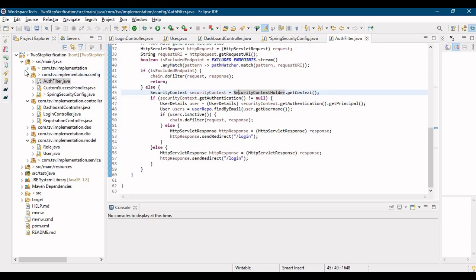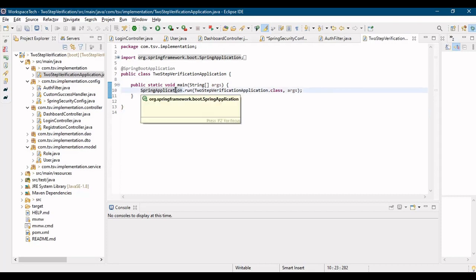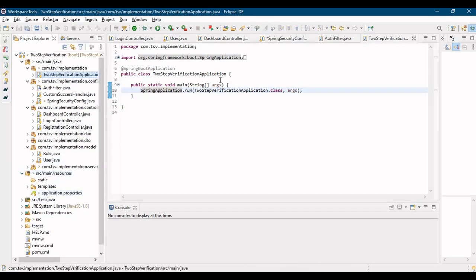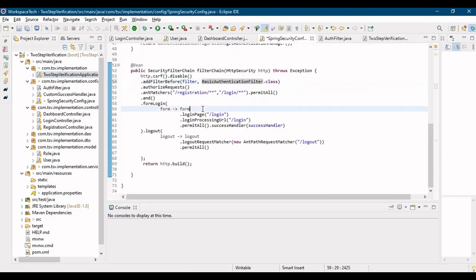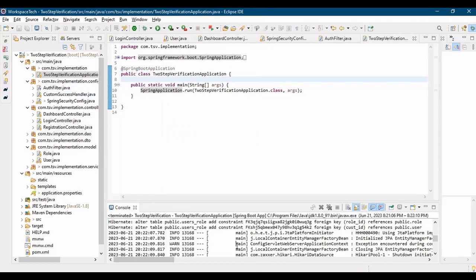So now let's go to the main class and let's run the application, right? I have already inserted the app password by generating it from Gmail. You can check my previous video of how to integrate Gmail if you want to know how to generate the app password. I have also added the database in the application.properties. So let's run the code first. Let me save this file as well, and let me go to the main class and run the application.